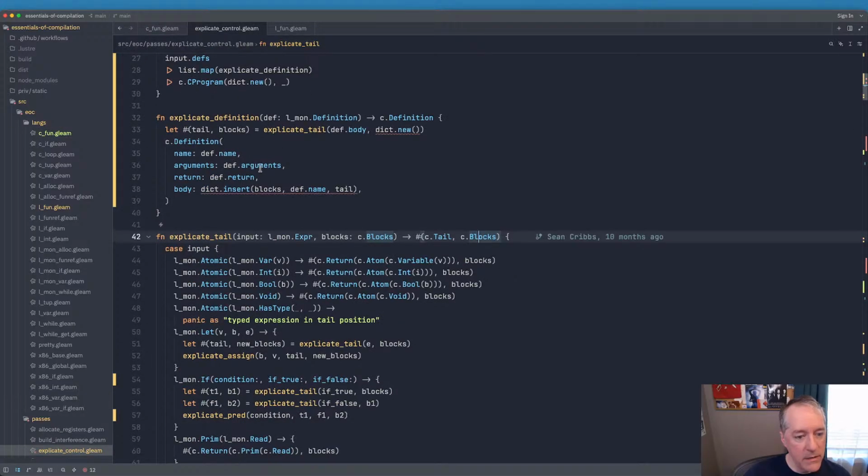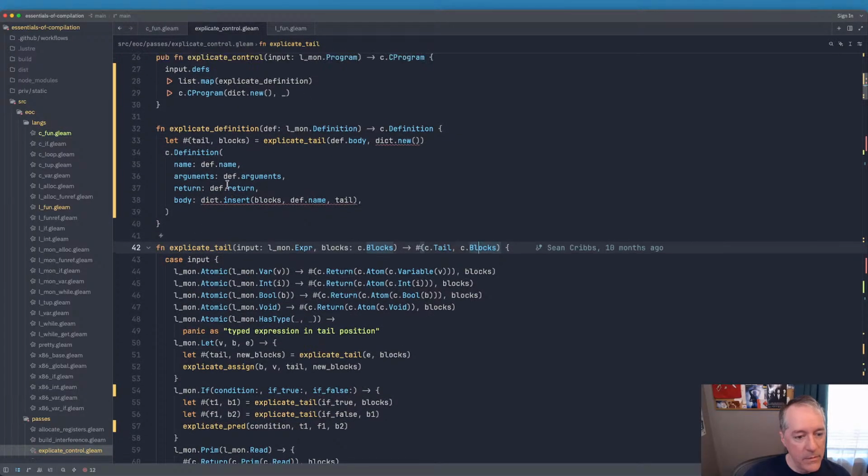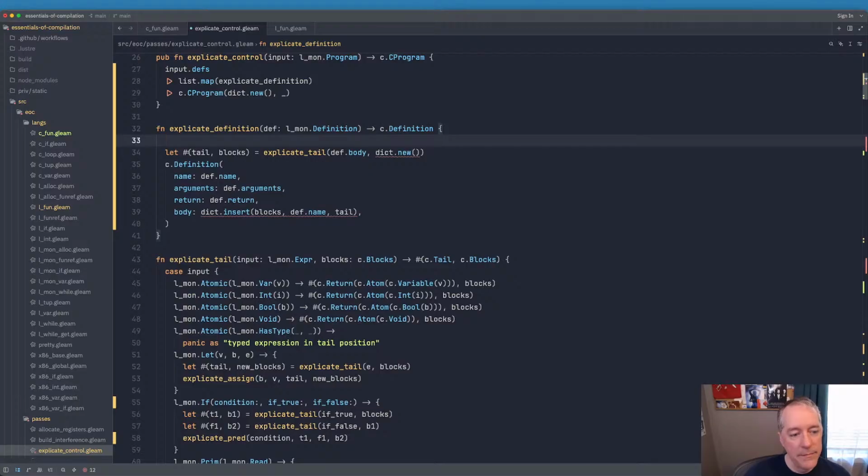And then over here, what we will do is let me pass blocks here.